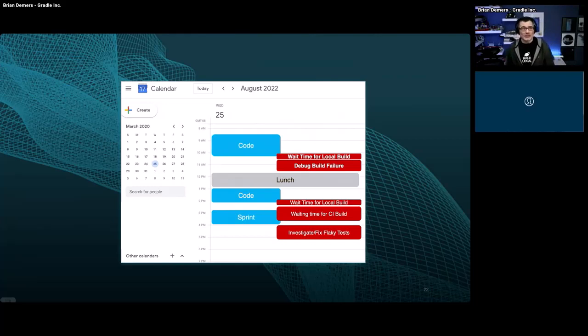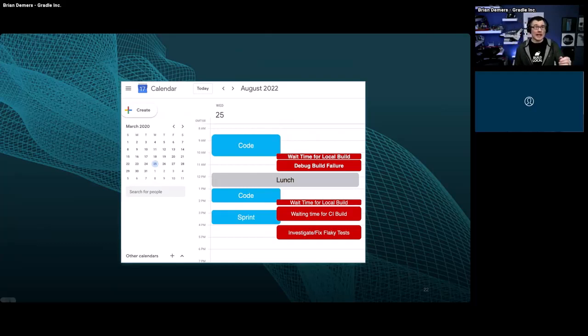So it can get worse than that. Maybe I just don't have the information I need to fix the problem, or I have no idea what this build output is, right? So I'm going to spend the next hour combing through the logs, Slacking my coworkers: hey, what is this? I don't understand this. I'm going to get frustrated, and then I'm going to go to lunch. I'm going to go walk my dog, or whatever it is. You're frustrated. So you come back from lunch. Maybe you have a clear head and you're able to think about the problem. Maybe somebody got back to you on Slack and you get back into it. You're figuring out what it was. So you're back into the zone. You're fixing the issues you were having. And then you're about ready to submit this to your CI system or pull request or whatever you're doing.